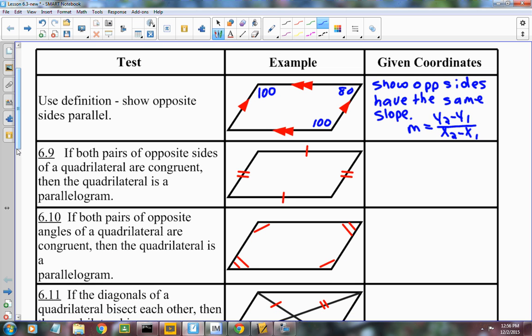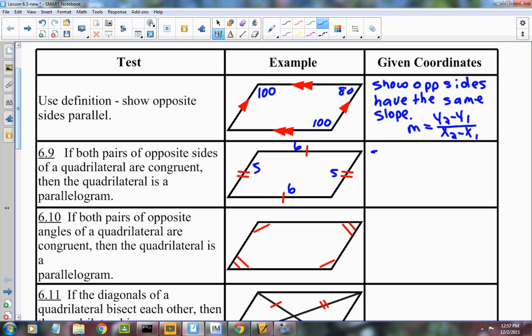Okay, the second test that you can look at is to show whether or not the opposite sides were congruent to each other. Okay? If you were told that this side was 6, this side was 6, this side was 5, and that side was 5, then that's sufficient enough information to show that that's a parallelogram because opposite sides are congruent. But what about, instead of giving you that, let's say I gave you ordered pairs again for each one of your vertices. What would I have to look at in order to determine the distance, right? So I would have to show that these 2 have the same distance and that the other pair of sides have the same distance.